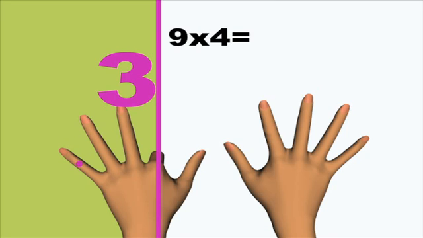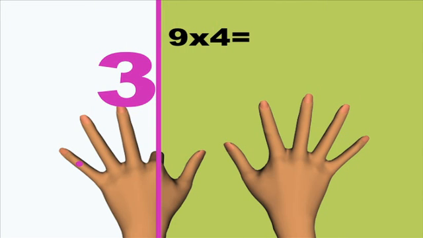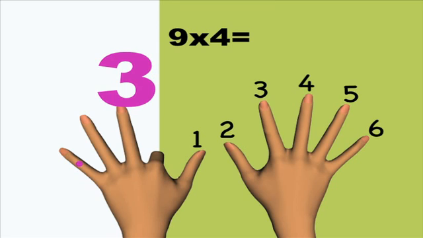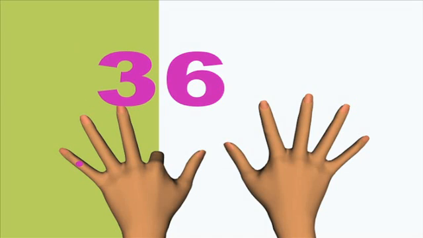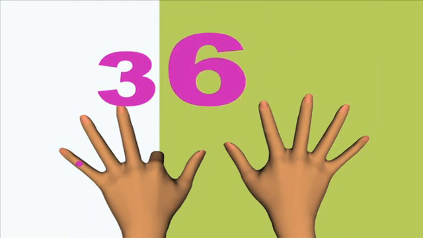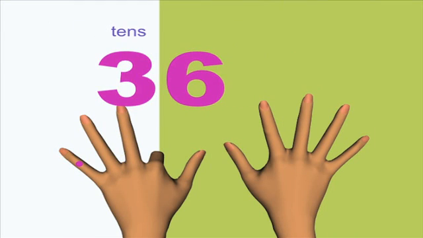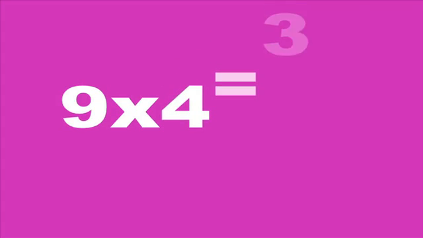Let's count how many fingers and thumbs are on the other side of that folded finger: one, two, three, four, five, six. There are six fingers on this side. So, three and a six. Three is in the tens place. And six is in the ones place. The answer is 36. Nine times four is 36.